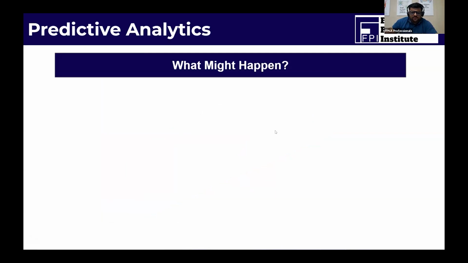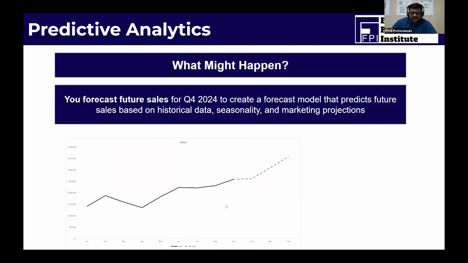Let's say, for example, you have looked at the historical data and you are at the end of quarter three. Now your CFO is asking you to give a forecast for the next upcoming quarter. So you have 9 months of data. You also have historical data of previous years. Based on that, you have to create a forecast for the next 3 months, or the next upcoming quarter.